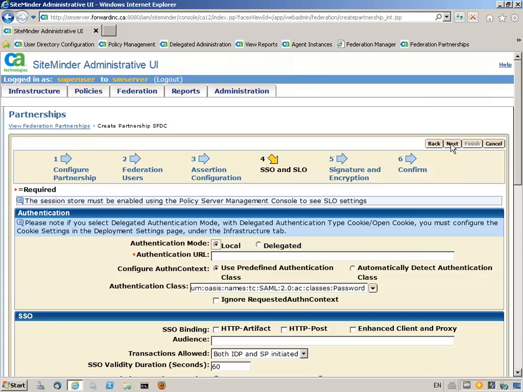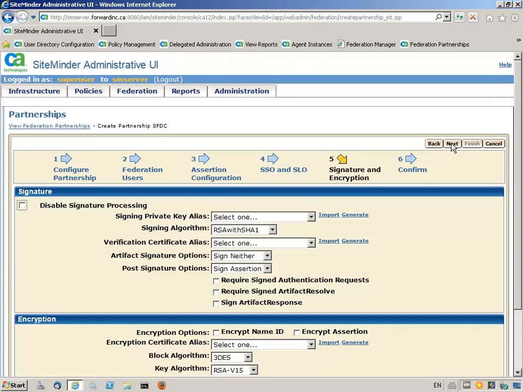Step 4, SSO and SLO, allows the administrator to define the URL to be protected and the URL for single logoff, SLO, between two federated partners, type of SSO binding, and audience. Once all is defined and configured, the administrator moves to the next step.